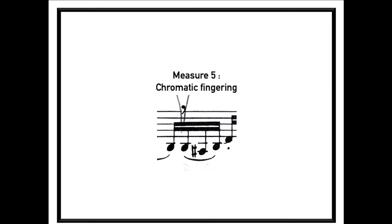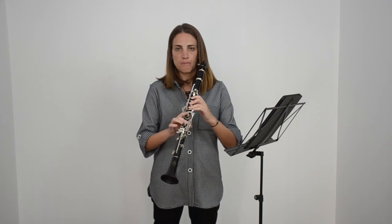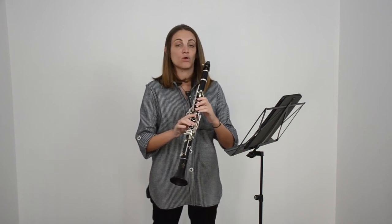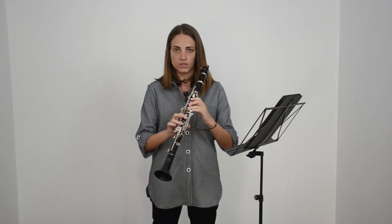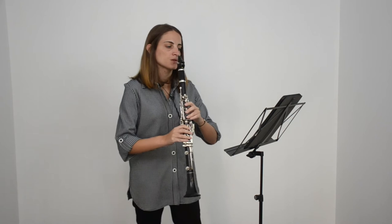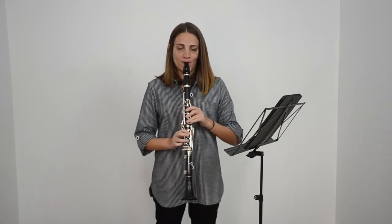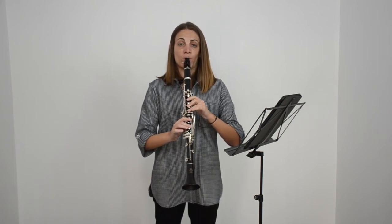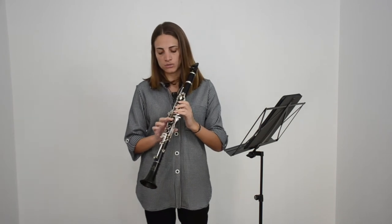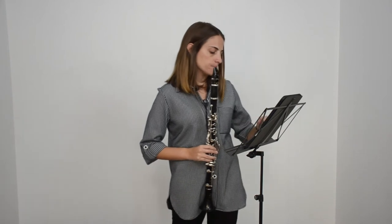Another measure, measure five. Here we have a chromatic fingering. Here, same thing, you could do B to B flat or A sharp just by switching the fingers, but we have chromatic fingering using the fourth finger, so it will work well here. So let's play it. Better than that. Especially when you want to speed it up, that's much better, much faster.